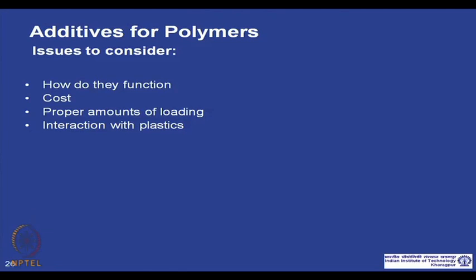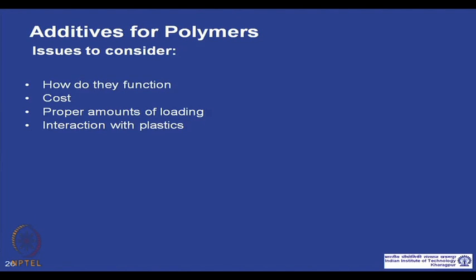Proper amount of loading, sometimes these additives function for a particular level of loading. Too little loading might not bring about the advantage which the manufacturers are looking for, and too much addition of the additive might destroy the polymer itself. Obviously, the cost of the formulation will go up. So, the optimum loading of the additives is what is required, and we must know the interaction of the additives with the plastics.